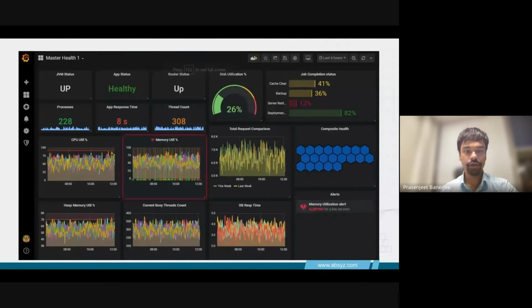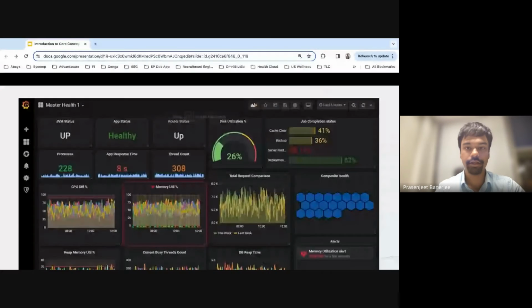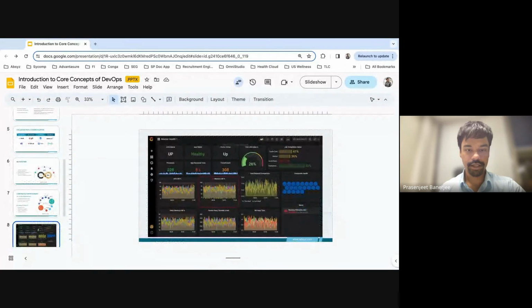So I will quickly request Ratna, please go ahead and bring up the Bitbucket related automation that we have as part of our demo. And yeah, I'll switch it over.